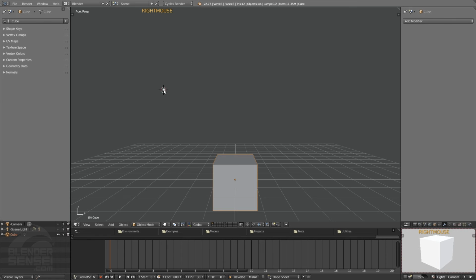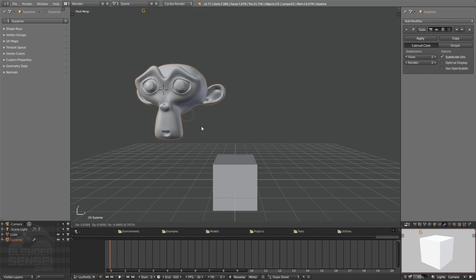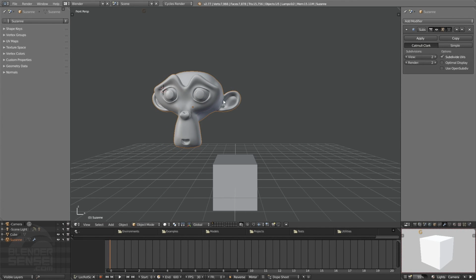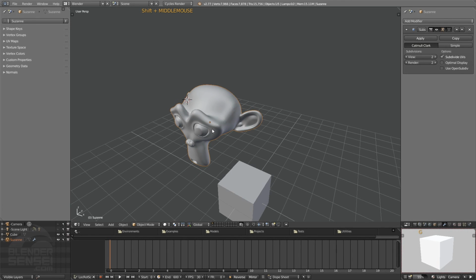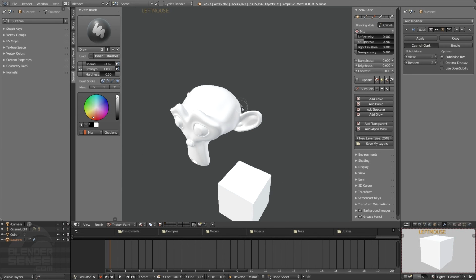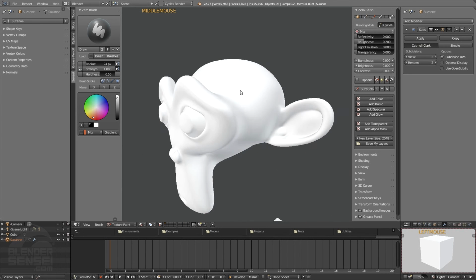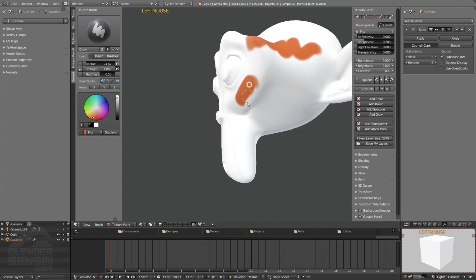So for instance, if I were to double right click over here and under Mesh, add a monkey head, maybe tap W a few times, give it some smoothing, S to scale it up just a little bit, and say I wanted to paint directly onto this monkey head, I could press T, and we can use ZeroBrush or ZeroBrush Lite if you're using the free version with Sensei format. We can press this texture paint button, and a UV map will be automatically generated for us. We can then immediately begin painting onto our object.